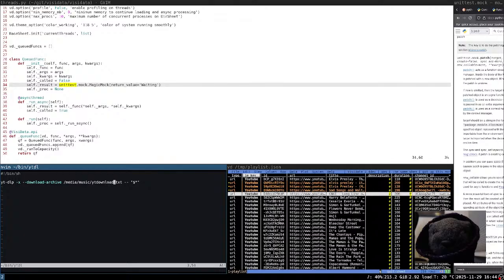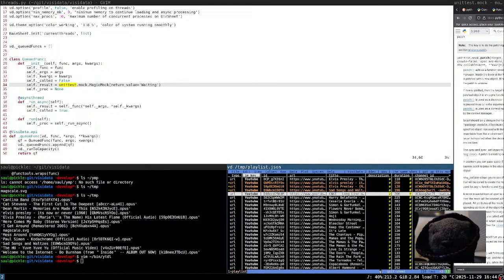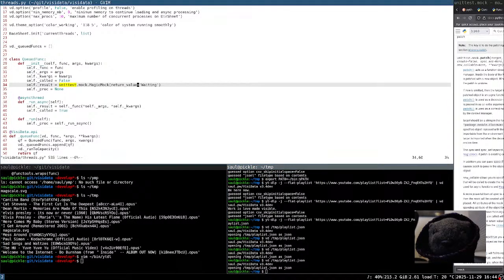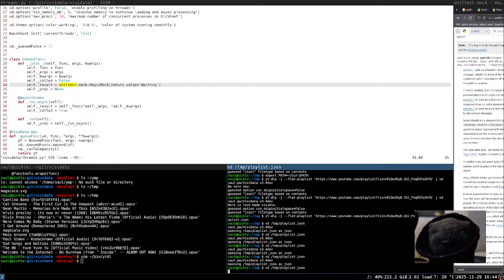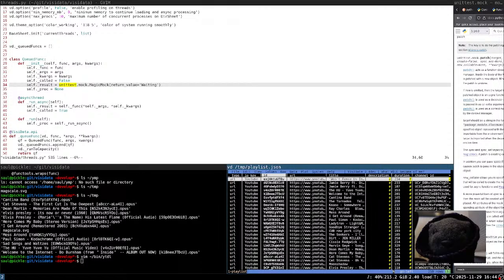This should be YT downloads, but we're going to keep it for the moment because I actually do want to test this out. Now, how we're going to test this is we're going to say, well, just go ahead and do it, and it shouldn't hang my machine. It shouldn't spike it and have it be 1,000 processes. So let's find out.